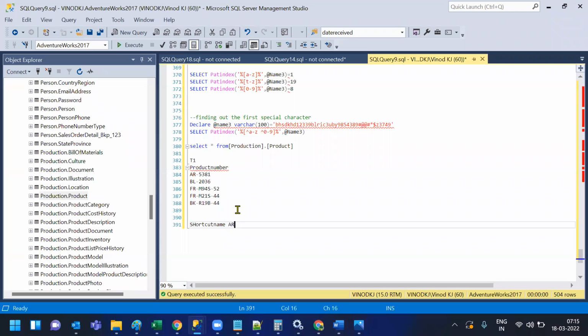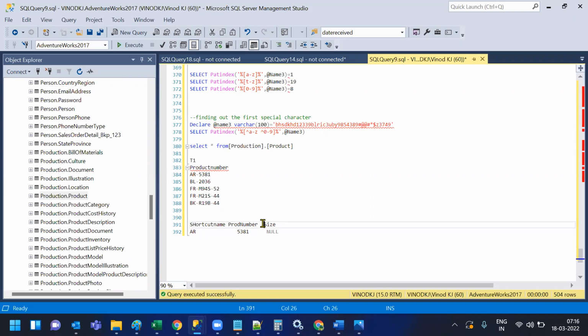The second column name is product number, whatever we have, 5381, and the third column would be size. In the same way, all the 5 rows of data should be printed in the final output under 3 different columns.